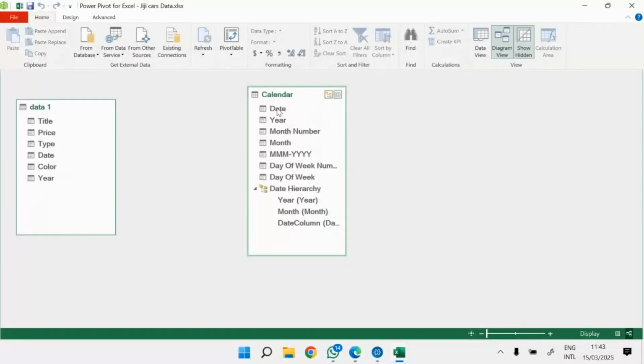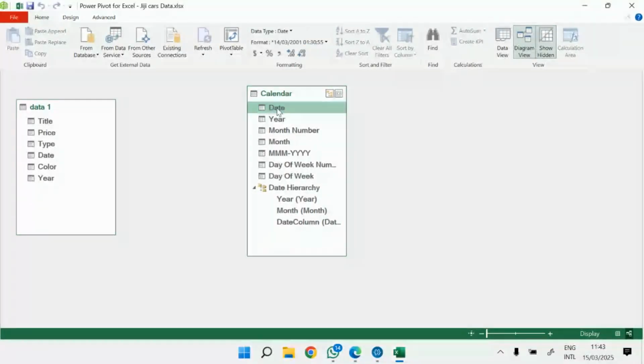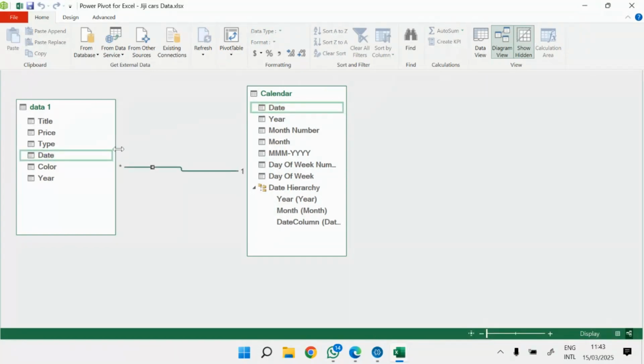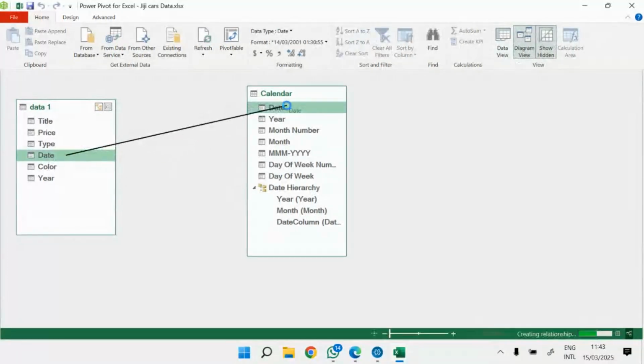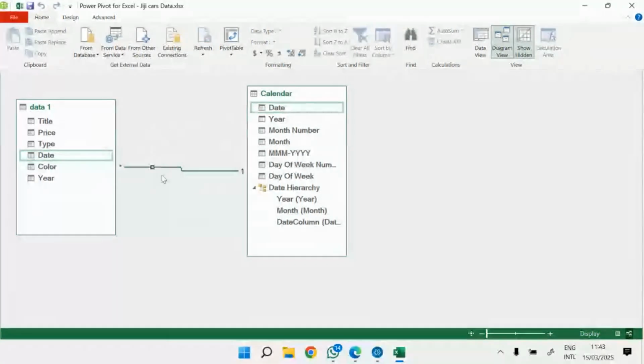So I'm going to connect it. How do you connect? Simple. Just drag the common columns on top of each other. Just drag it. That's all. Let me delete and do that again. You can do it in any direction. Drag date on top of date, because those are the common columns for these two. Now you've created a connection between the two tables. You've created a relationship between the two tables. What you've done now, as simple as it is, is data modeling. Simple as ABC.